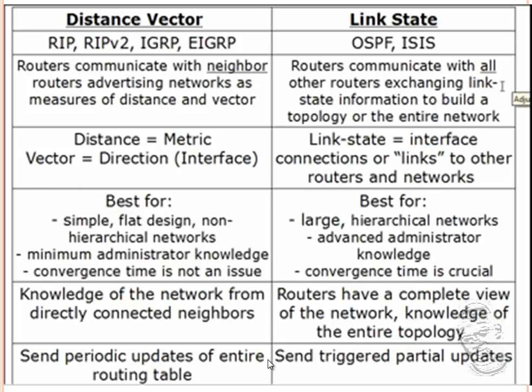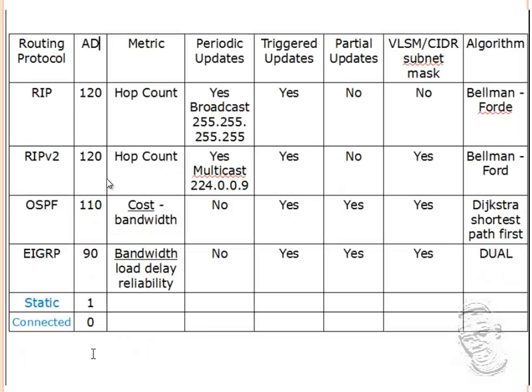With link state protocols, they use what you call triggered or partial updates. And of course, when we look at the other table, we're going to see where the distance vector routing protocols use periodic updates and sometimes send the entire routing table. So again, if we want to look at the various characteristics, we could see here, in terms of RIP, the concept of administrative distance, or AD. AD means the trustworthiness of that particular link.